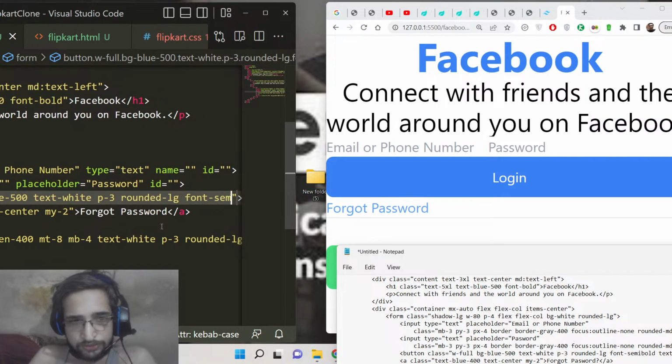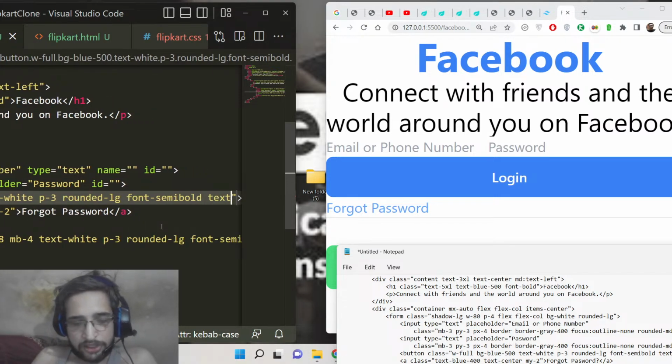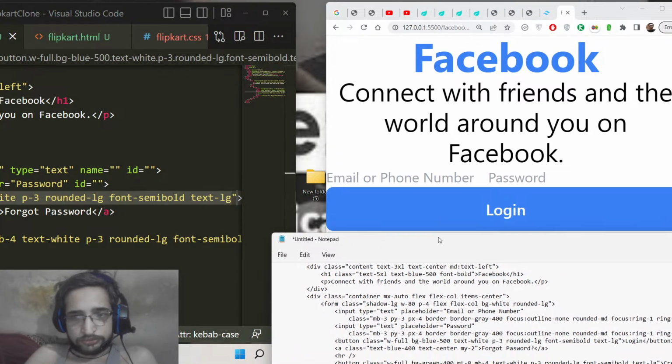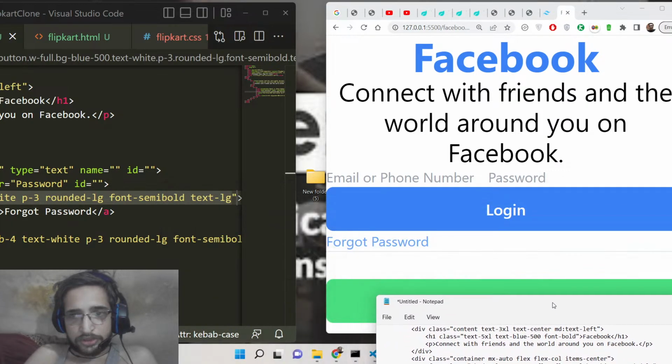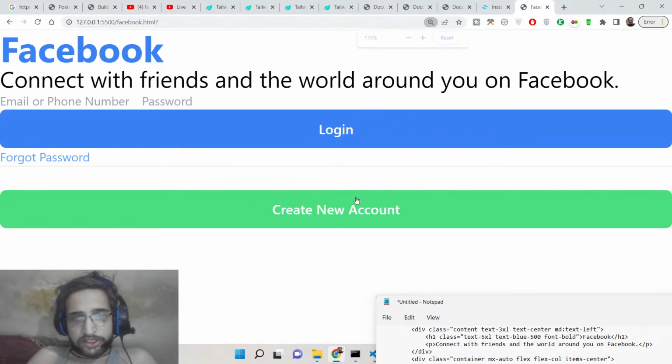Again we will change the font to semi bold, and text will be large. That's it. So this login button is also styled, guys. You can see that this is a create new account, this is a login button of Facebook.